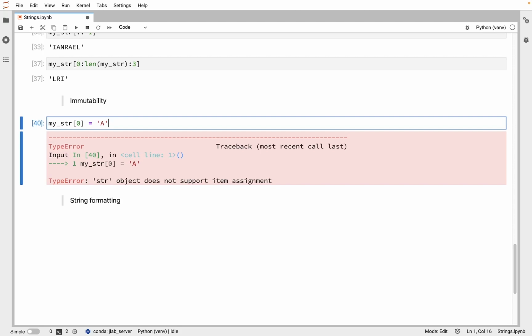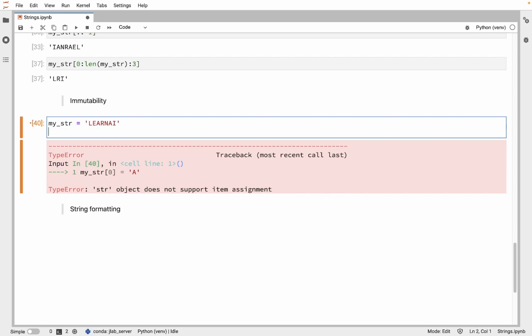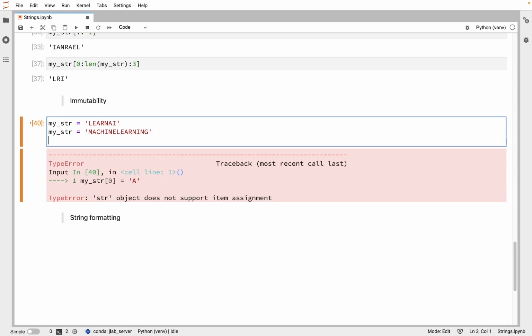But rather, we have discussed that we can override a particular string. Even if we are overriding the value for a particular string variable, you're not doing that in place. What do I mean by in place here? So we had defined this myString variable with something called learnAI. I also go about redefining this particular myString with something called machine learning. All right.